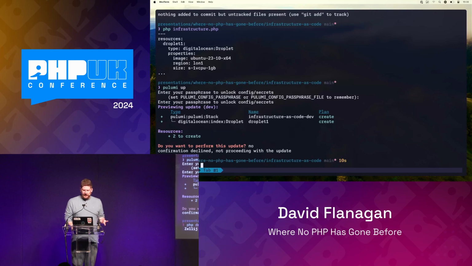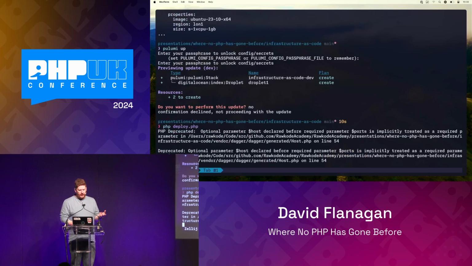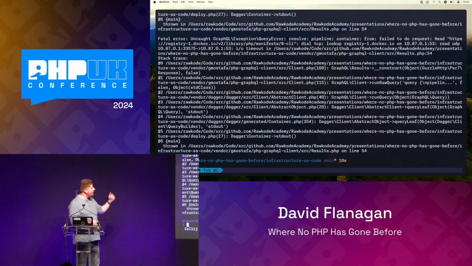Now, what's going to happen there, I'm going to shoot myself in the foot and I'll run it. We're not going to get any output from this. We have no visibility into this task because we ran it directly with the PHP script. If we want visibility, we can also execute it underneath Dagger, which then joins the socket and starts to stream all the queries back to us. And we can do no deploy, sorry.